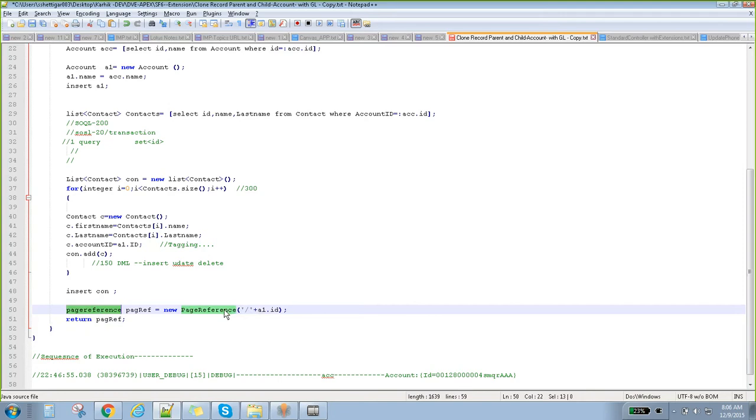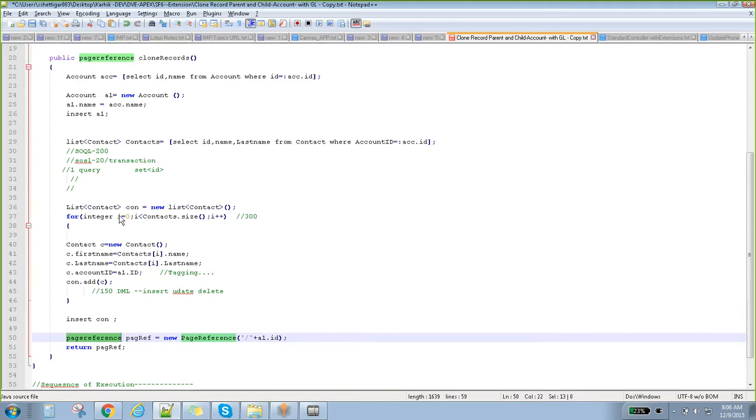It is an object which takes an ID parameter or a URL, slash the record ID of the new account object. Once everything is done, it will navigate to that newly created account. Is that clear?